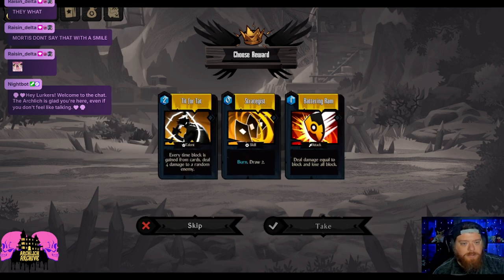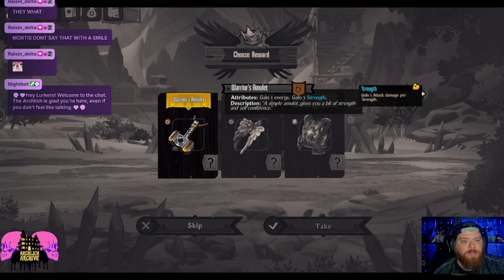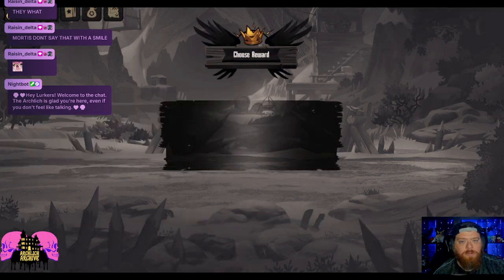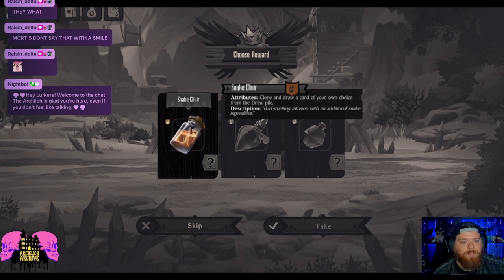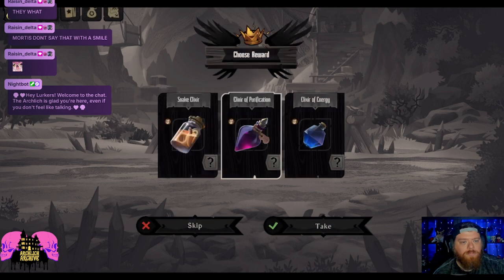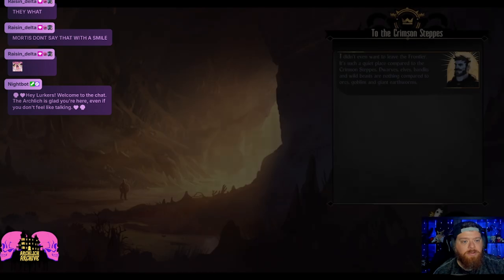Deal damage equal to block, lose all block. Burn and draw 2. Every time block is gained from cards, deal 4 damage to a random enemy. That kind of rules. Oh, that armor is back. Warrior's amulet. Gain 1 energy and 5 strength. Immune when using consumables. Damn, alright. Yeah, let's try this thing out. I liked the sword.